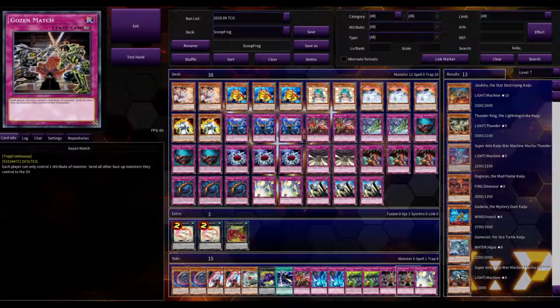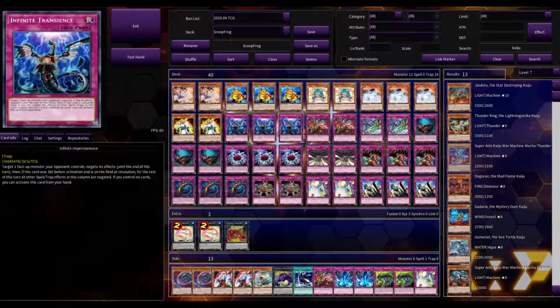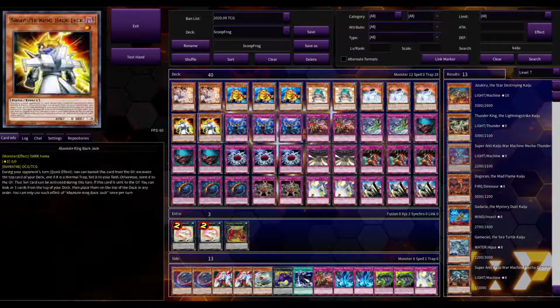Personally, I think I'm just going to go Gozen Match, though. I think that's probably the safer bet. On YGO Pro, might not work out well. We might face really random stuff that this is completely worthless against, but we'll go with it for now. I might change my mind by the end of this and do the Torrential Tribute thing just because I like it. So that's it for the main deck, I think.